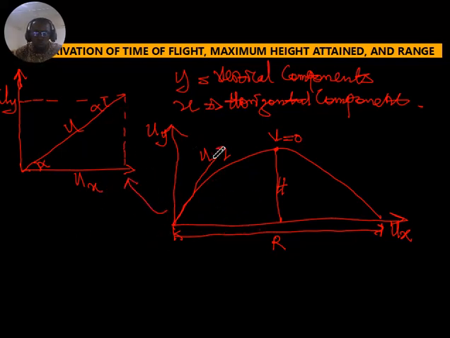So now follow this sketch. You have the net or magnitude of the velocity, the vertical component of velocity, the horizontal component of velocity, then you have this alpha, which is the angle of projection. Now this is u of y, u of x, the magnitude of the velocity, and the angle of projection. I use a dotted line, which shows that two parallel lines are equal. This part, which is u of x, is the same as this part, which is u of x, and this from here to here, which are parallel lines, is the same as this part, which is u of y.